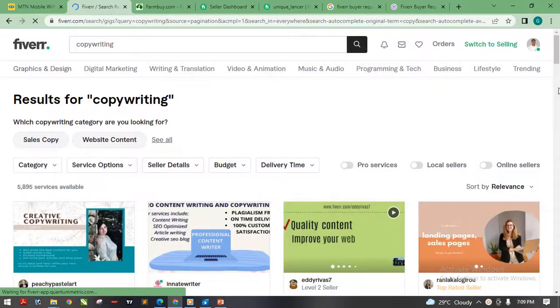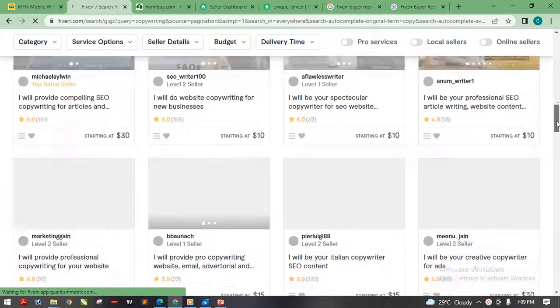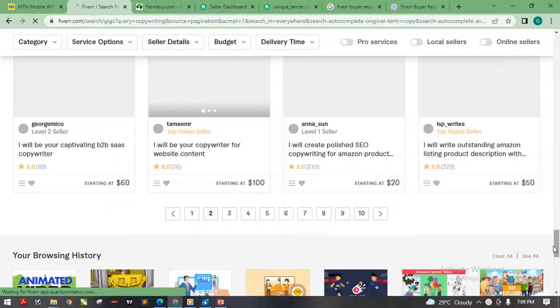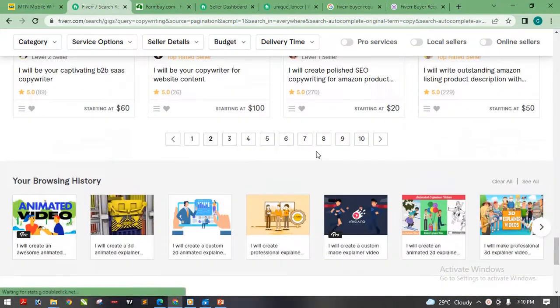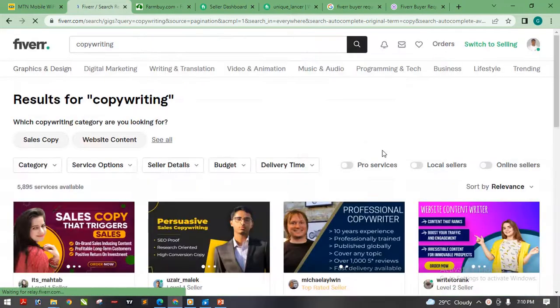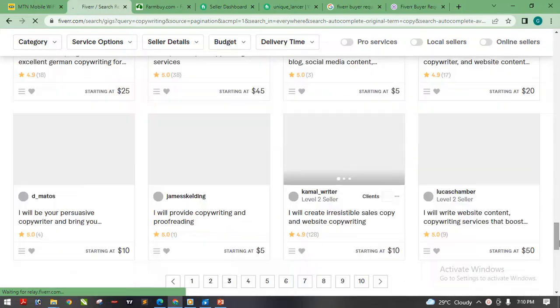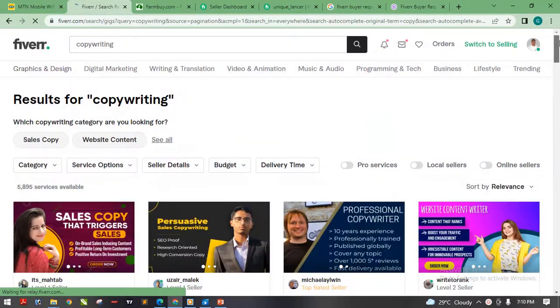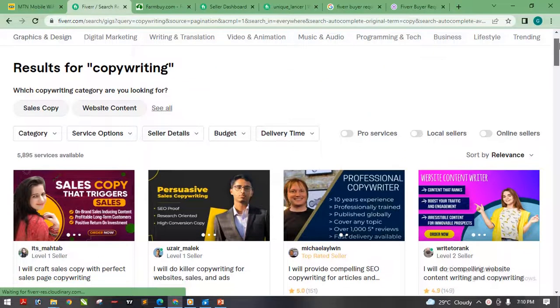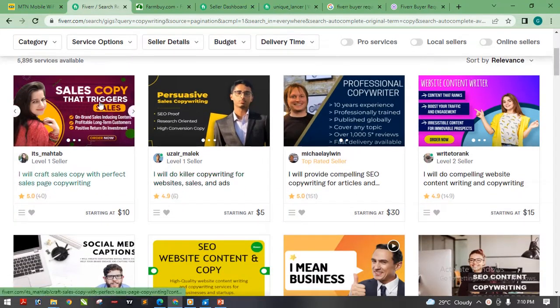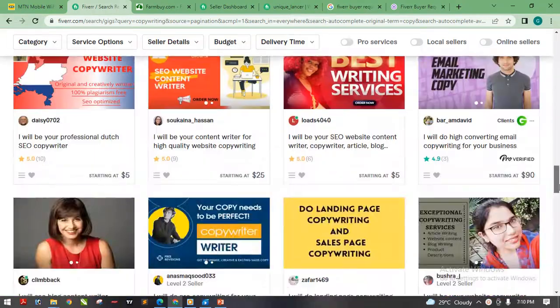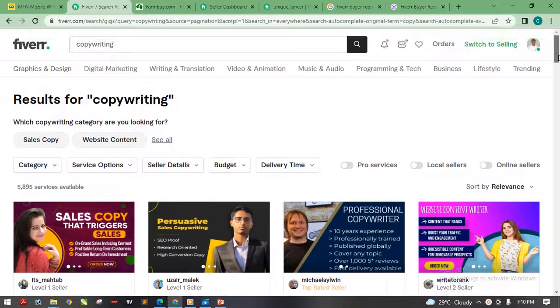But the point I'm trying to bring out here is that there's no one that will say, okay, I have not seen my seller on the first page, I have not seen it on the second page, I've not seen it on the third page, I'm going to page 10 or page 11. We have up to like 50 pages that will be shown. Do you understand? So ranking simply means that when somebody types for a particular service, your gig shows on the front page, either on the top or at least in the middle. Now let me just give you the practical explanation.